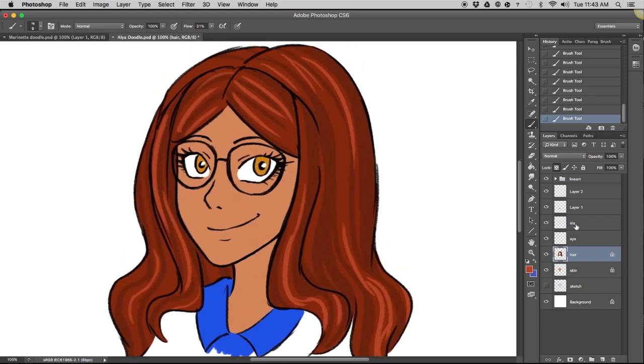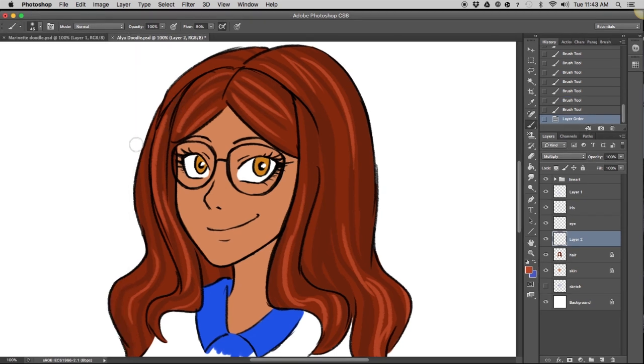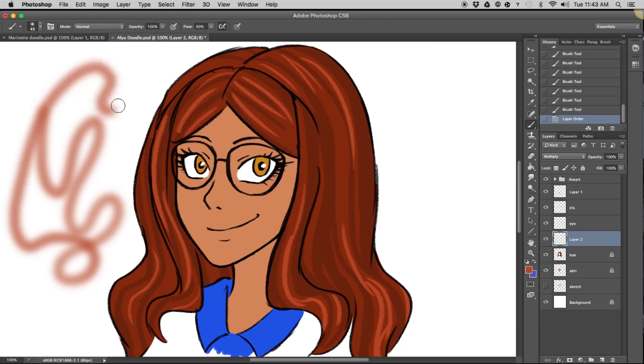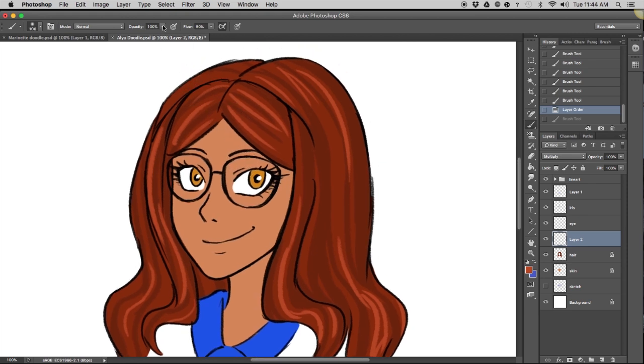So here's where that multiply layer is going to come in handy. If you use like an airbrush kind of brush, you can see how it's very different from the pencil brush I was using. You can make it a little bit bigger, make it a little more opaque so it doesn't show up super strong.